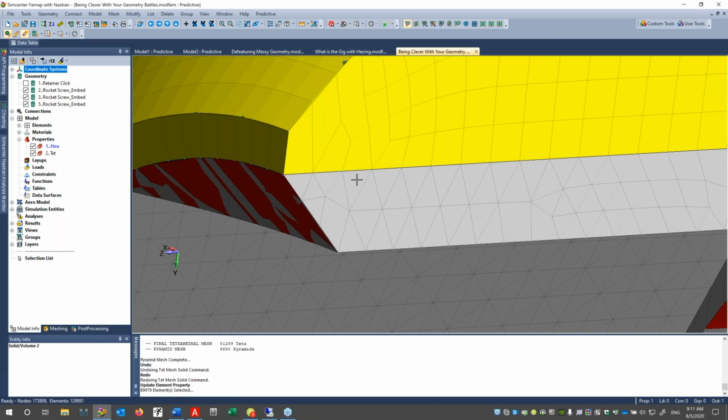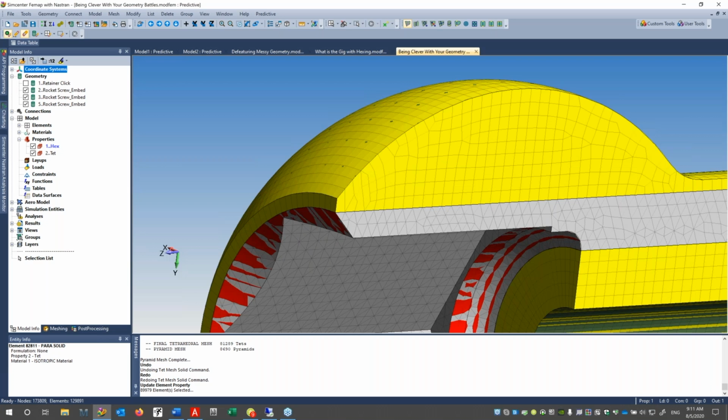So what it's done is puts a pyramid mesh, and you can verify that by using your selector, going there. There's your pyramid. So you have a super clean transition. No gluing to remember. You don't have to track that you glued this interface with that interface, and it's just done. So there.